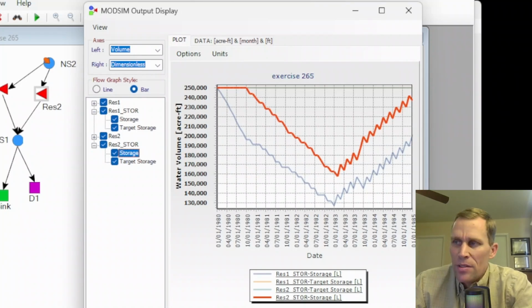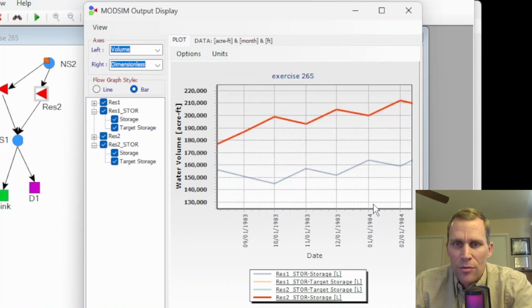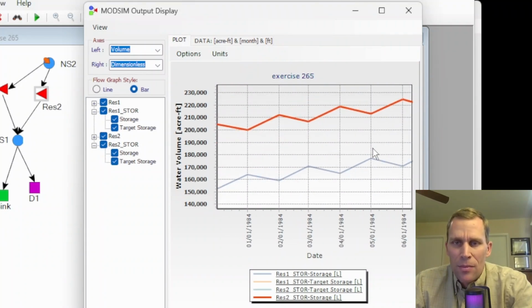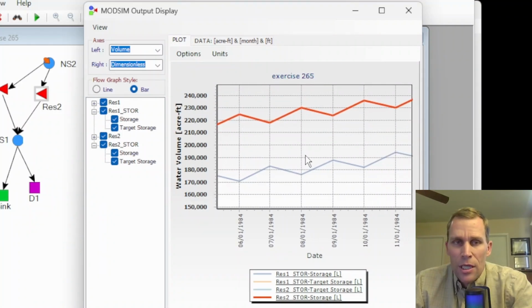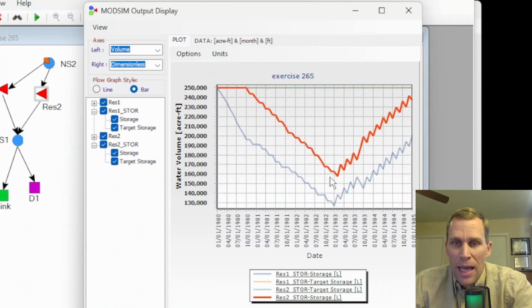Now, this is kind of a jagged plot, both going down and especially going back up on the recharge. And I think that's simply because if we zoom in on the plot, we're only refilling one reservoir per time period, which isn't a problem, except time periods are months, which is a long period. But if we change the time step to something smaller, then it should be a much smoother curve, both on the descent and the ascent as we drain water from the reservoir and refill it.